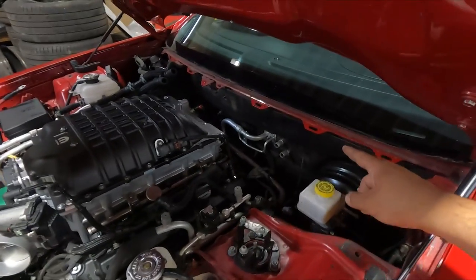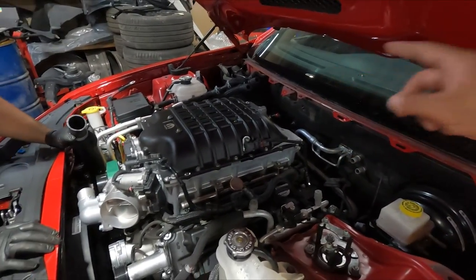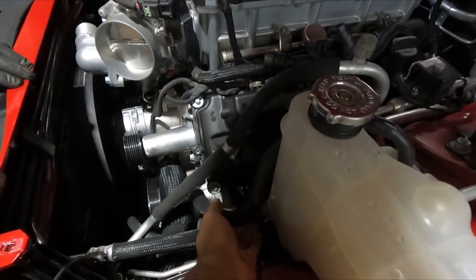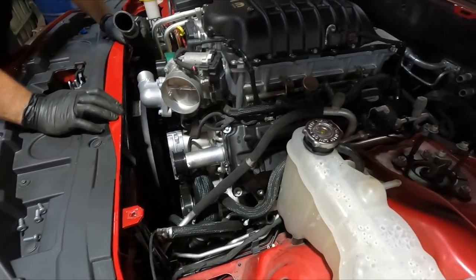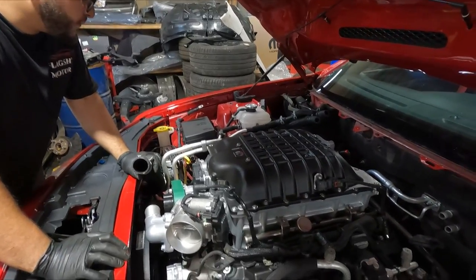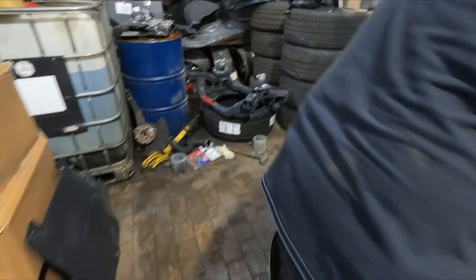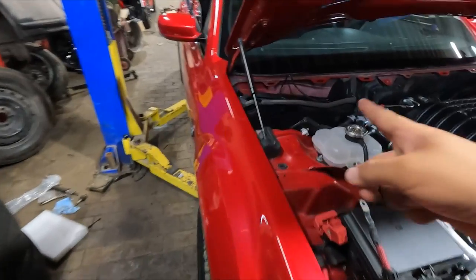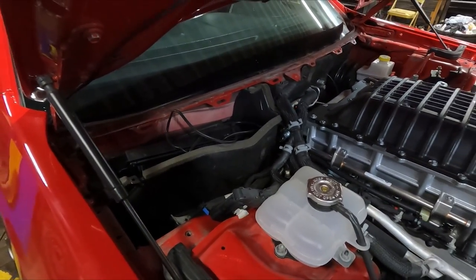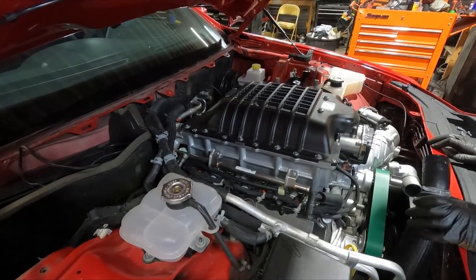So we got the belt, heater core, supercharger lines, and this one over here for the reservoir. And that's really it. And then the power going through the fuse box. Yeah. Oh, and then the, what do you call it? And the PCM. Yeah, we'll see which one we use. We'll try yours first. We'll try the original one first. See if it'll start.